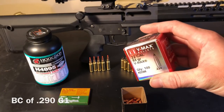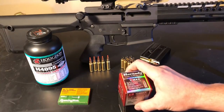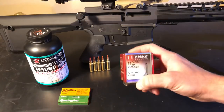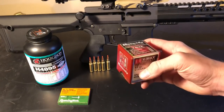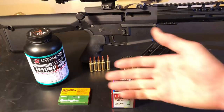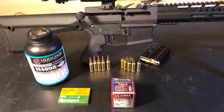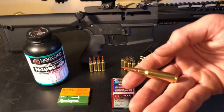I don't have it off the top of my head, but these 53 grain bullets are designed as soon as they hit a target to basically explode, and that's exactly what you want for a varmint, to give them a swift death, because it's pest control. You don't want to hurt these little things, you just want to kill them. 53 grain V-Max, Remington primers, H4895, 25.5 grains, and then 2.180 as an overall length.